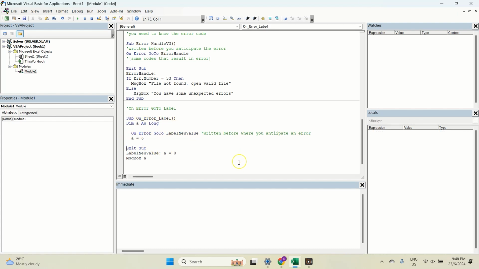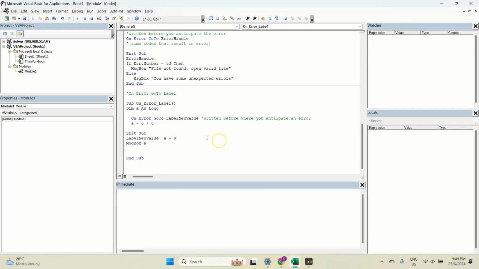If you anticipate there is an error, you have 6 divided by 0 and then a new label, then message box A. And if you would like to ensure the code runs as usual in the event that the error does not occur, then you can always exit the sub. So that's why I said there's a drawback, but there's a way to get around it.